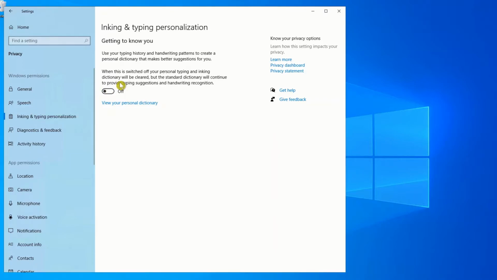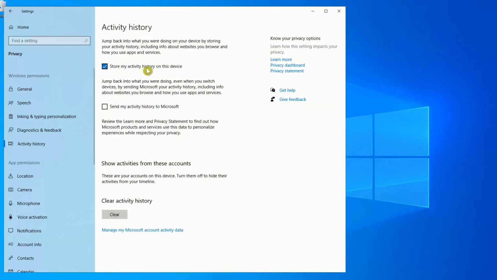If this thing is on, it's tracking everything you're typing and is saying it's using that to make life easier for you, to improve handwriting and speech recognition for when you're using voice commands on the computer. But I'm still leery of that one, so I turn it off. Activity. No, no, no. This one I don't agree with at all. I don't need you to see what I'm doing on my computer. And definitely don't need you to send this information to Microsoft. So don't store this. Come in here, disable them, and clear your activity history.